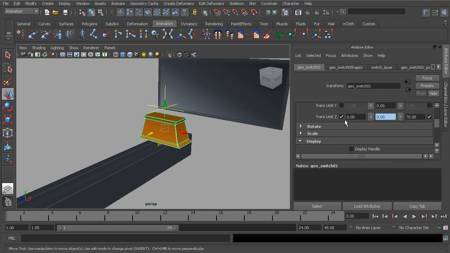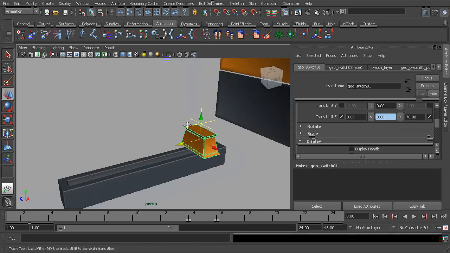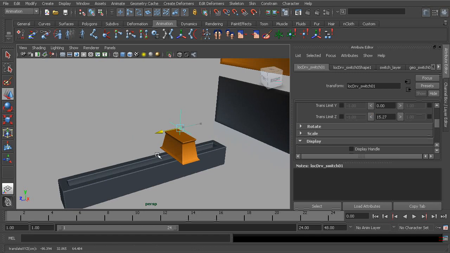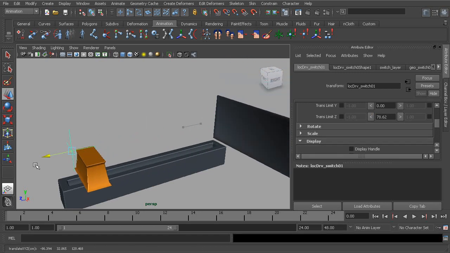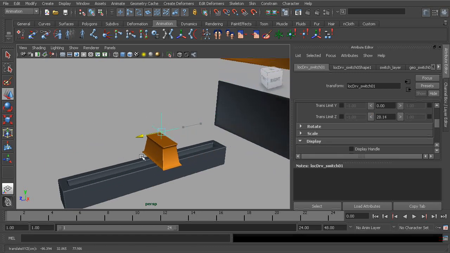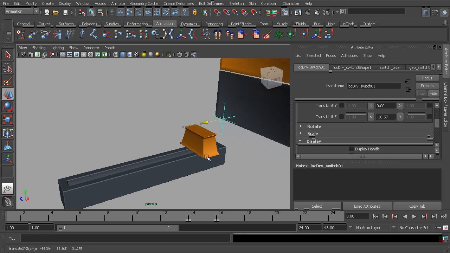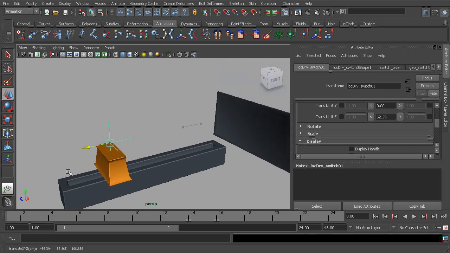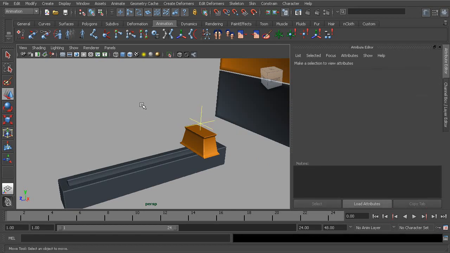It won't go any lower than that. It cannot go in the negative direction. The max that this can go is 70 units. So again, that's another very useful tool, in that we can set up limits on our objects to regulate when the constraint should be active and when it should no longer control the constrained object.